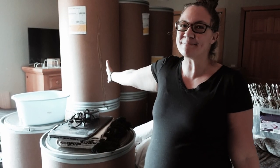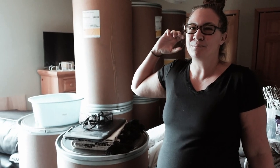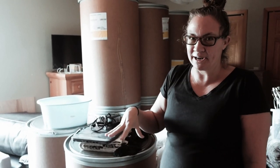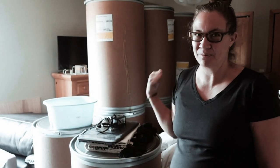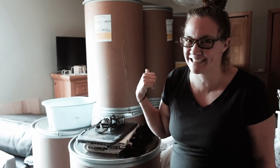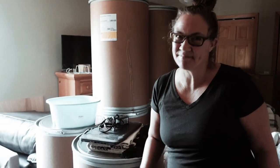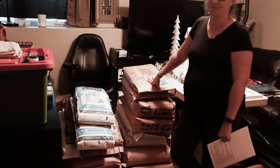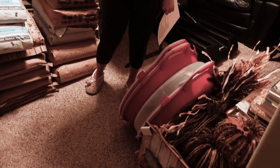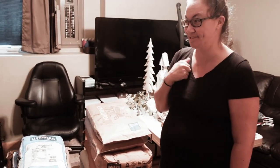Next we have these amazing barrels that we got to store some of our grains. The problem is that this is my parents' space — they're in Michigan right now, so they're not using it. We're temporarily using it for storage, but they're coming back soon. So we need to do something about this. And in here we have some of the grains that need to get stored, along with some fall decorations and Christmas stuff that needs to still get put into storage.